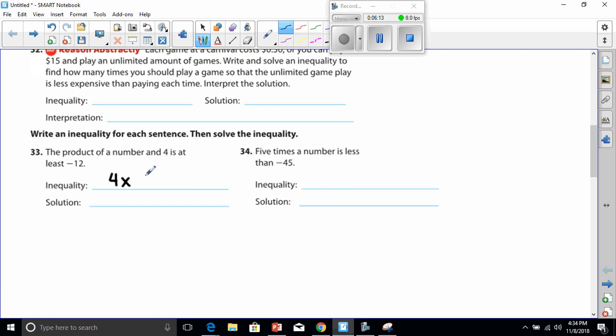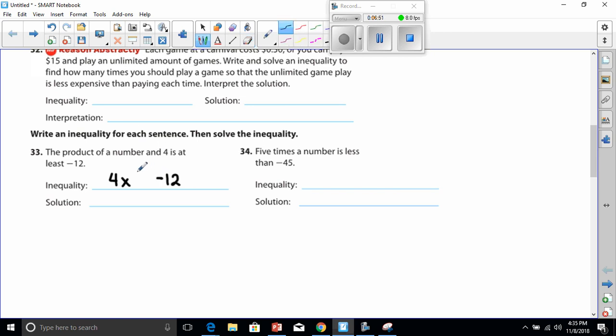Well, let's do some deduction here. If I was to put a less than sign and say negative 12 was over here, and if I said, is this number at least this number? Let's think about that. No, this means it's less than this number. Well, some might say, well, Mr. Mendes, put that equal sign under there. Well, now it is what? It is that number or less. But this says at least. So it isn't going to be less than or equal to.